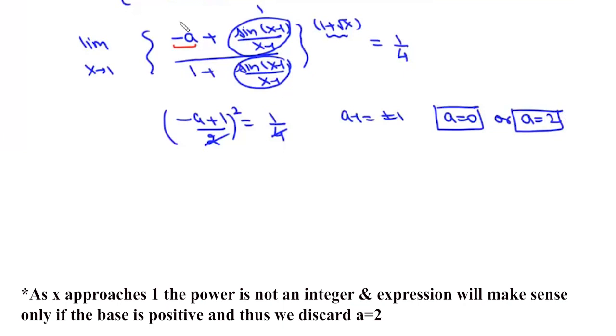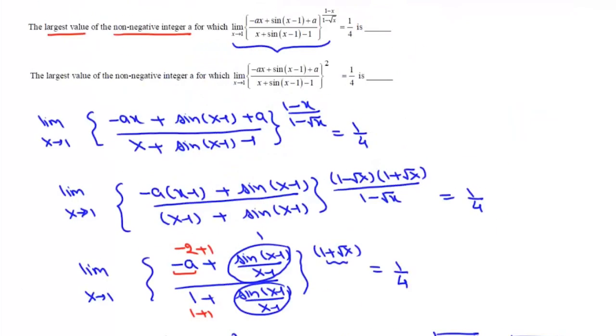Now if A is 2, this value is minus 2, this is nearly 1 and this is also nearly 1. So in this case this exponent is negative and then we have this power which is 1 plus root x. Now 1 plus root x, when this limit x tends to 1, this is 2. So limiting value of this power is 2 but that doesn't mean this value is exactly 2. This value is not exactly 2 but some value in the neighborhood of 2. Now in this neighborhood of 2 there may be many rational and irrational values, and for this minus 1 to the power neighborhood of 2 may not be defined. For A equals 2 this limit is not consistent in the neighborhood of 2, that means A equals 2 is not the solution to this limit. So the only solution possible to this limit is A equals 0 and that is the answer to this question.